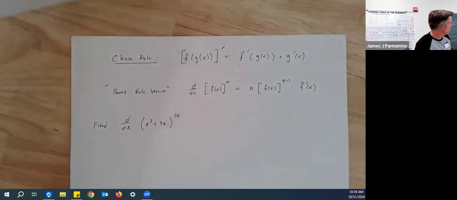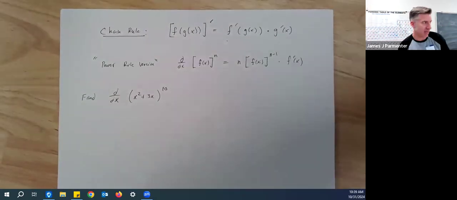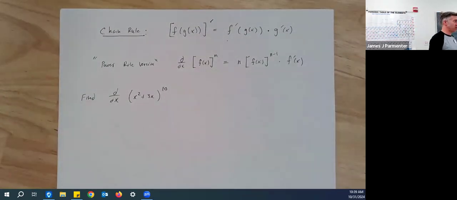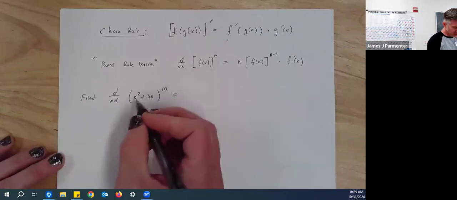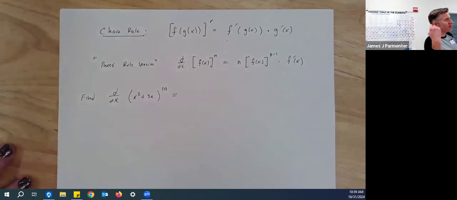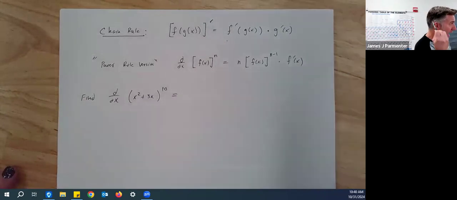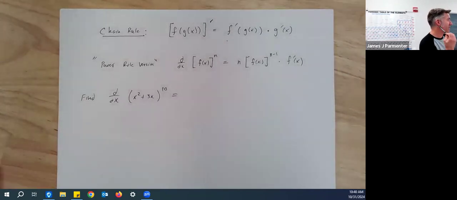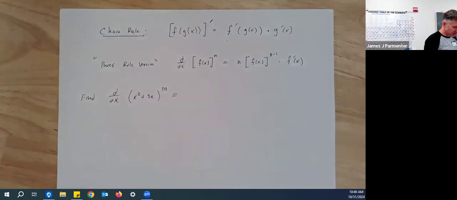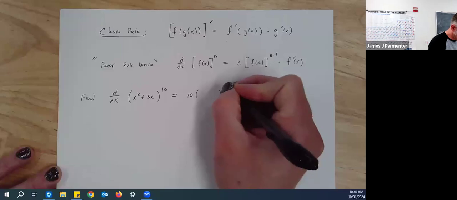I want to point out that one reason we use the chain rule is because even though technically you could multiply this out, it would be heinous. You don't want to multiply this out and get 11 terms. Awful. So instead we say, great, we have some stuff raised to the 10th power. What I'm really thinking of in the back of my mind is the basic version of this derivative. I know that x to the 10th has a derivative that is 10x to the 9th. I know that some stuff to the 10th has a derivative that is 10 times that stuff to the 9th.